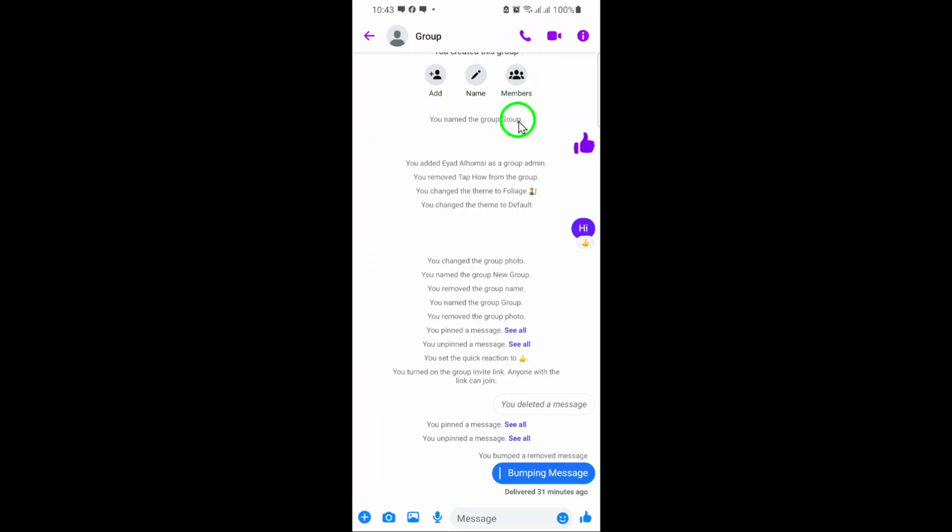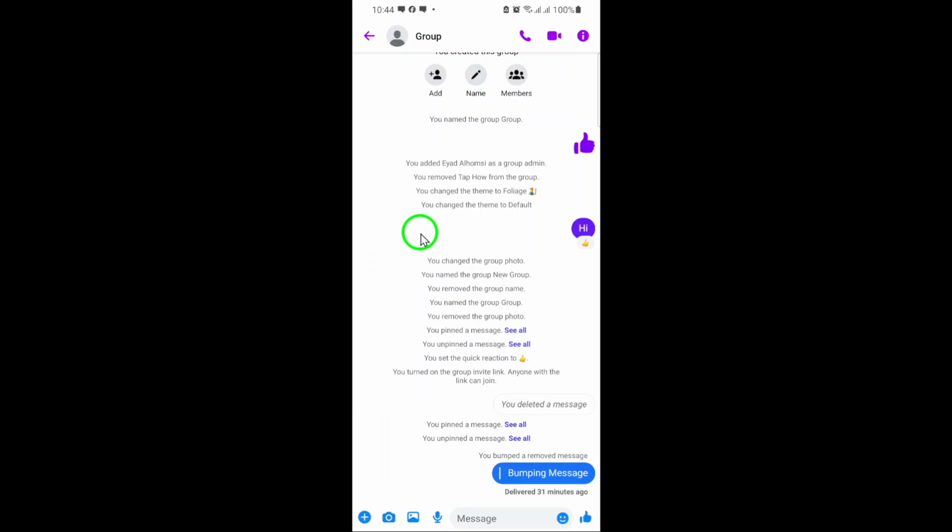Each member will receive a notification inviting them to join the call. As people pick up, you'll see their icons appear on your screen, and you'll be able to talk to everyone at once, just like a conference call. During the call, you can mute your microphone, turn on your speaker, or even add more people if you need to. When you're finished, simply tap the red phone button to hang up and end the call for yourself.